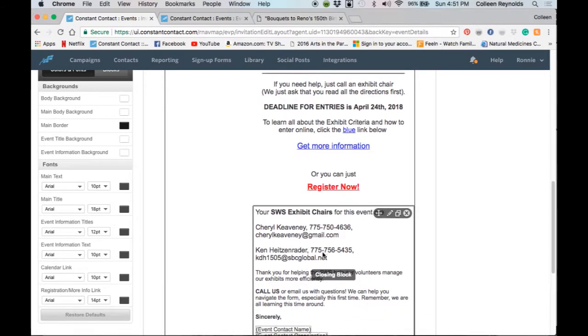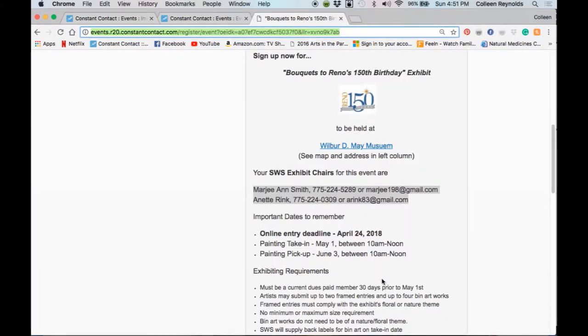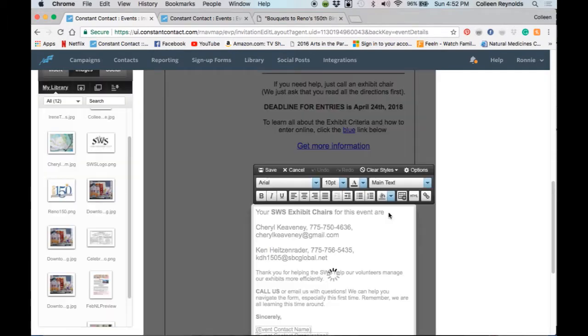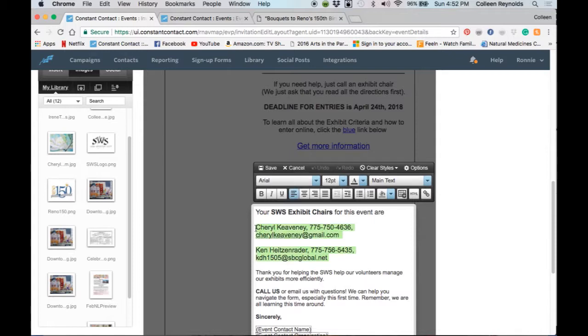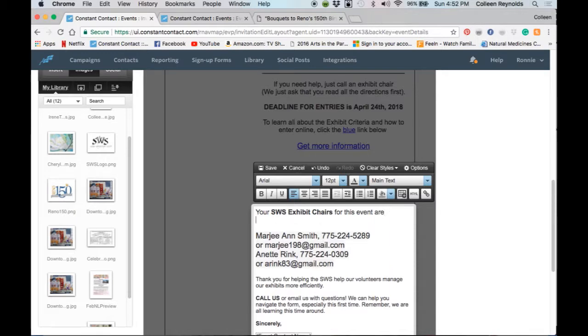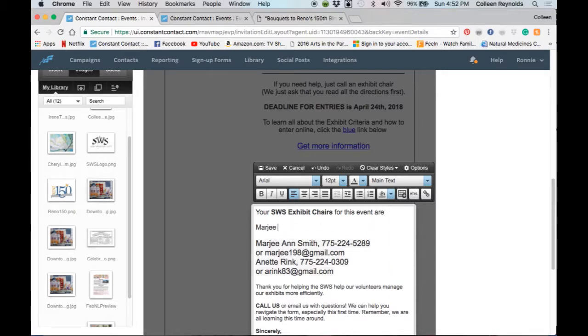So here's where we want to change the exhibit chairs. So I'm going to copy that information from here. Hopefully I can just copy it. So I'm going to edit. You can see each block is edited separately. So I'm going to just highlight the information I want to change and paste the new information and then format it. So it did put the background in there, so I'm going to go ahead and type it. Margie Smith. This is dangerous. I could make mistakes when I retype it, but I have all the information I need there.